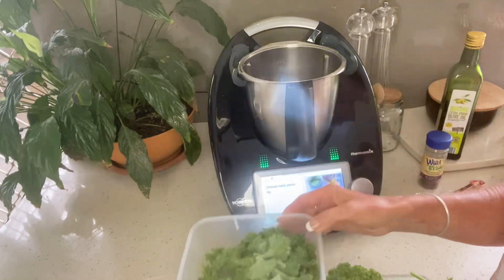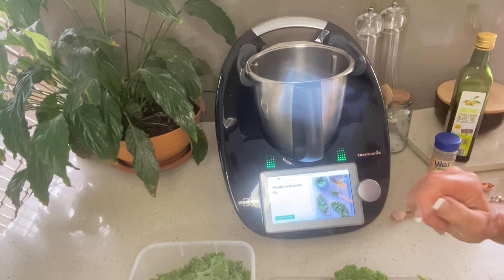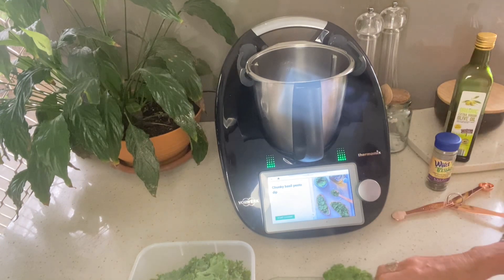So I've got some kale from my garden. I was going to make a kale salad and kale chips, but I thought about this recipe that I often do — the pesto dip. You could do it as a pesto and just reduce the amount of nuts you put in. There are quite a few recipes if you're following along with your Thermomix, and there's also the dip version which is just increasing your cashews. I like to make it as a dip.